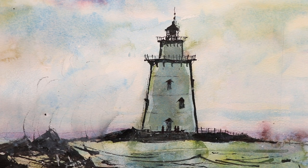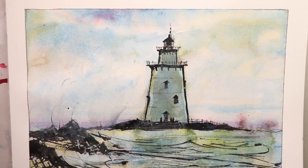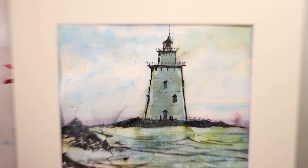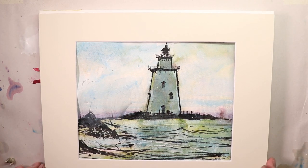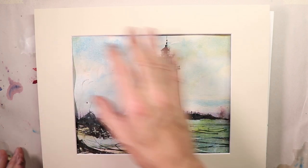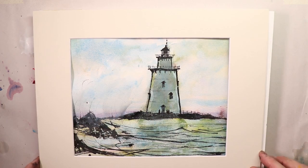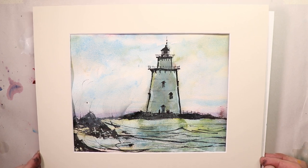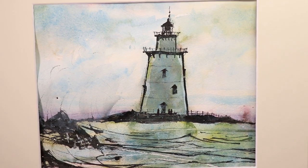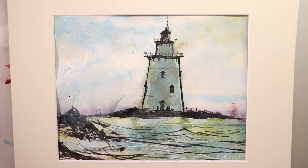And that's pretty good. Now, let's see if we can zoom out just a little bit, and we'll put our mat over the top. Let's see how that looks. Let's zoom back a little. So you can kind of see how you can move your mat around on your painting. You can purchase a larger mat that has a larger window. But this here seems to work pretty good with this painting, this standard size mat. And then we can zoom in. Like this. So you can kind of see how that looks.